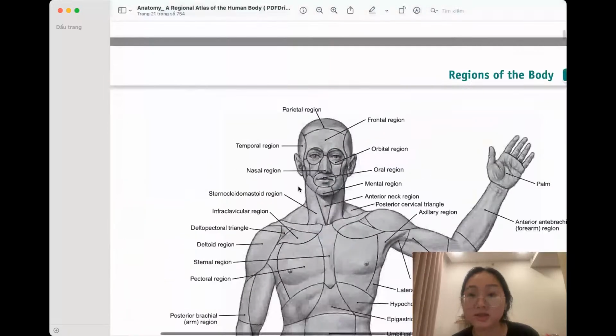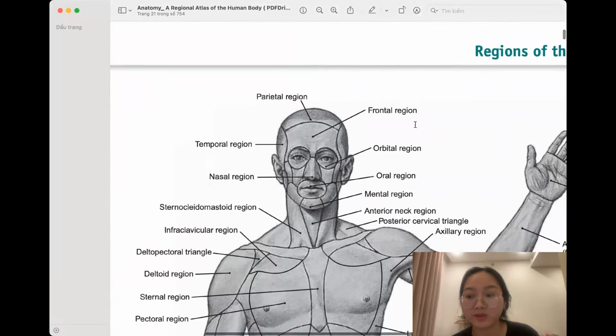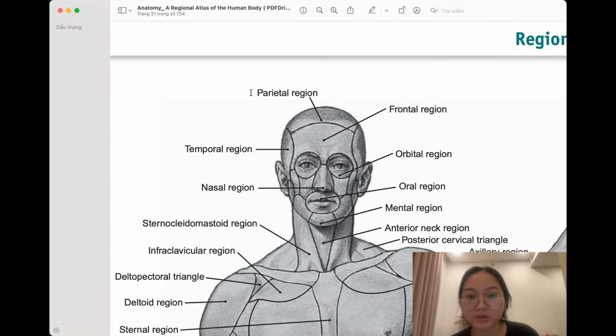Yes, so let's do the first review of page 754. The first one is the posterior region, like the parietal region. How can I read this for sure? Parietal region. It's like on the top, relating to or denoting the wall of the body or of a body cavity or hollow structure. So we call this one a hollow structure, and parietal is relating to the wall of the body or of a body cavity or hollow structure.